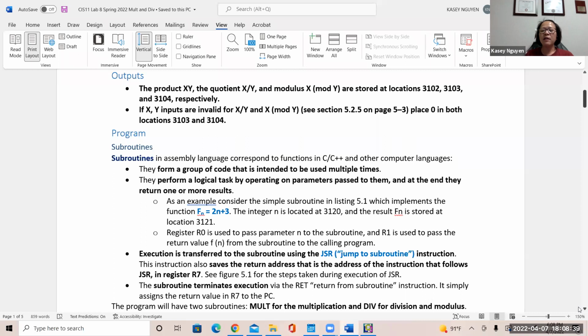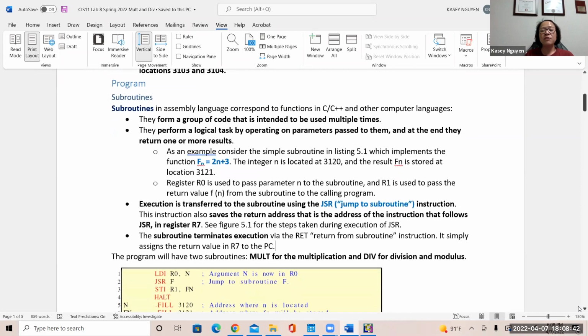In this one, I will expect you to write subroutines and do JSR for your subroutine. That's basically your function call. You can see how we're going to set that up in this lab and all the subsequent labs. That's going to be one of the grading components. So when you come back from spring break, we'll talk a little bit more about your projects, the requirements, the criteria, and what kind of rubric I'm going to be using to grade you on your project. So this is the beginning on how you would implement your subroutine in the program.